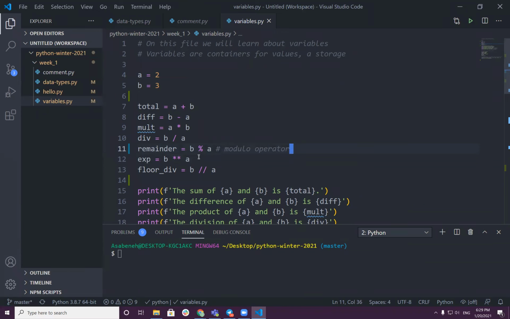Okay, great. The modulo operator, and then this is exponential, and this is floor division. I'm just commenting it out, and everybody knows this is addition. So we do addition, subtraction, multiplication, and division.